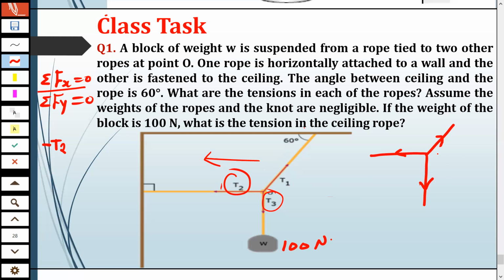Yes, because this T1, we can find the X component of T1 by drawing a line there. So this is T1, this is T3, this is T2. When you draw a line there, we know that this angle here is 60 from the Z angle that I drew here. So 60 degrees is there. Since this is the longest side of the triangle that I'm going to make, from there to there, it means that what we have here is the hypotenuse. Then this is the opposite to the angle. So this is the opposite. Then this is the adjacent.